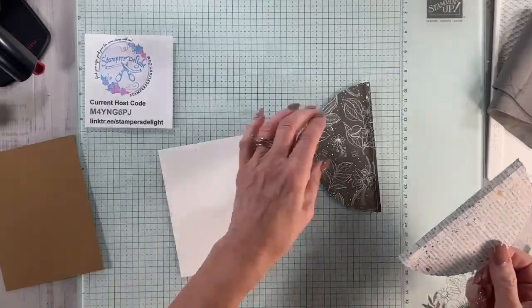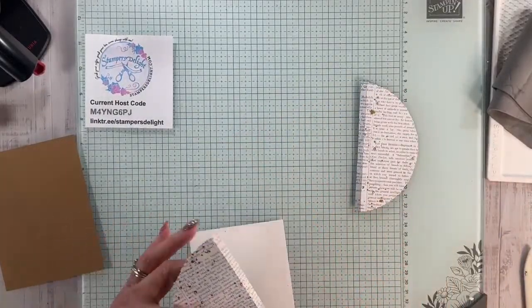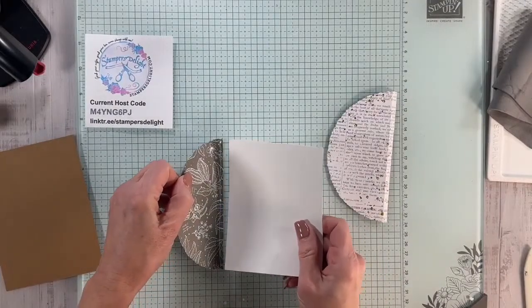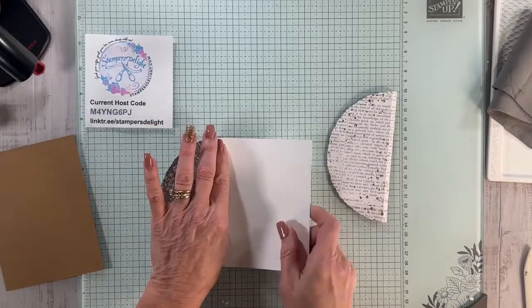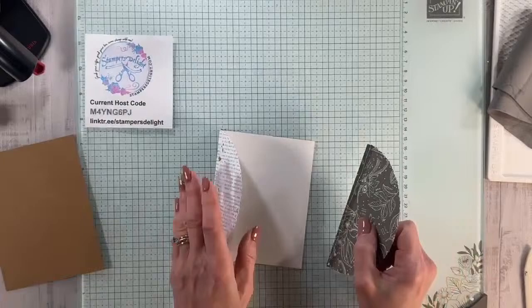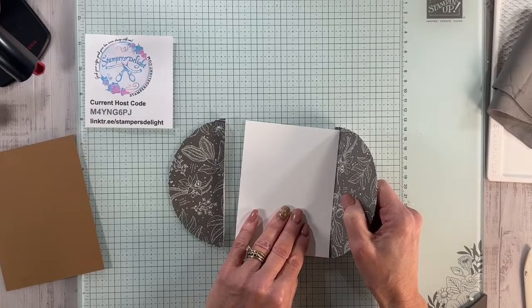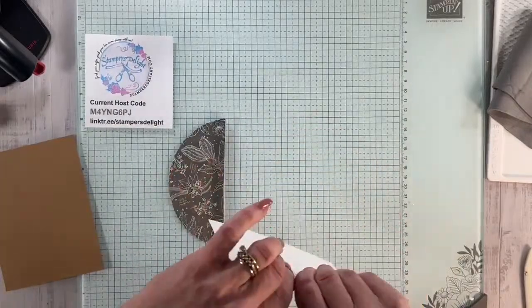Now I want to make sure I have them the right way. So, yep, this one goes over here. All right, so I'm going to take this, and I am going to lay that right in there. You can see it folds this way. Take this one and do the same thing. Whoop. Okay, my hands are shaking here. And put that one back.